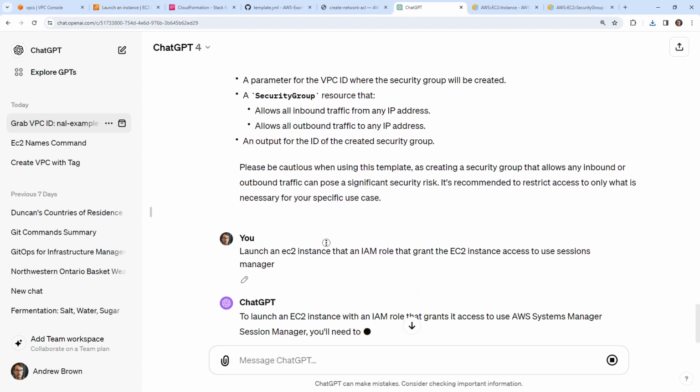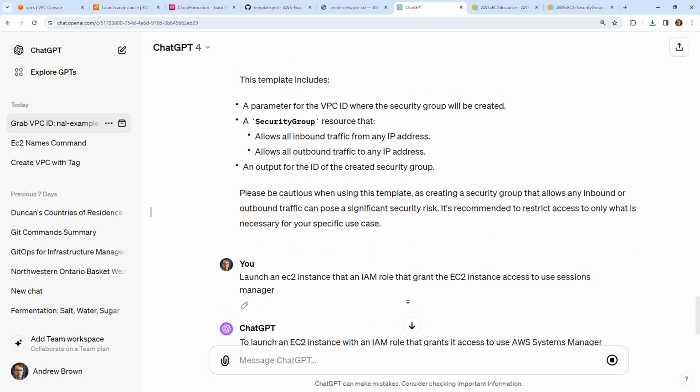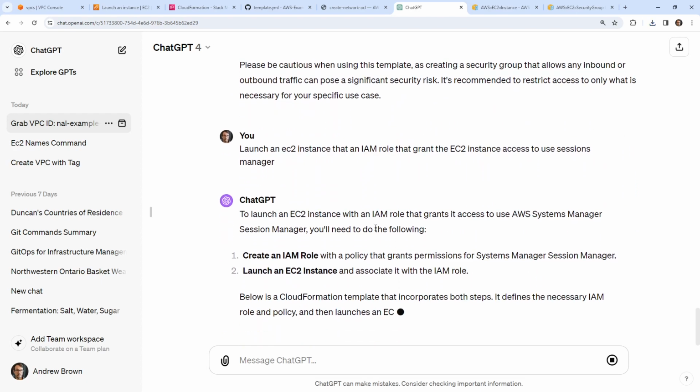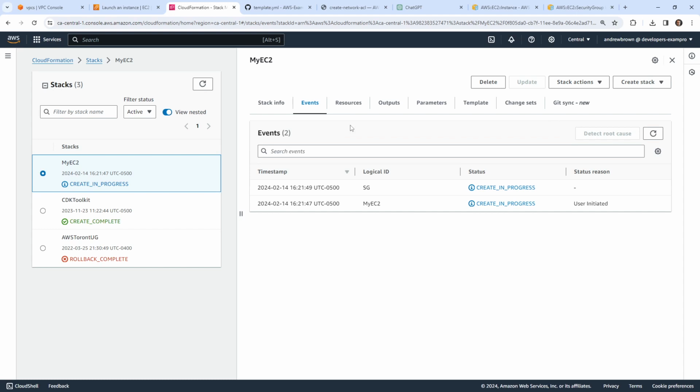And I have code somewhere for this, but we're going to just have it generate this out, and we'll evaluate if that's any good. But I just realized this template's going to be kind of useless because we need to actually log into the instance to see if the internet is blocked or not, right? Otherwise, there's no point.